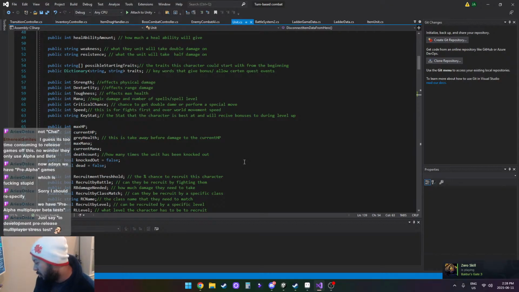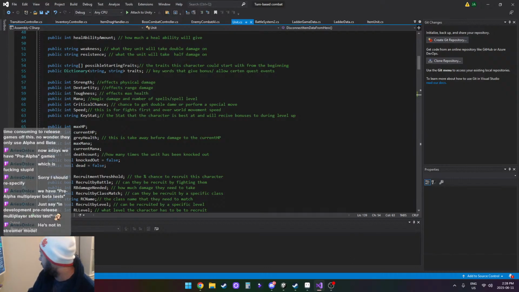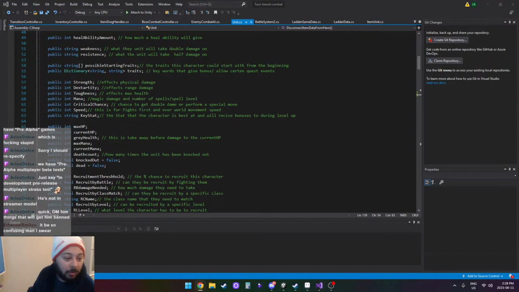What? You getting some BG3? Some BG3? I see, I'm boring. I'm so boring, I gotta go play some Baldur's Gate. Get back to the writing dojo. Get back to the writing, what's streamer mode? Be so confusing, man, I swear. No, again, don't worry about the words. Do you quick DM him things that will get him banned?